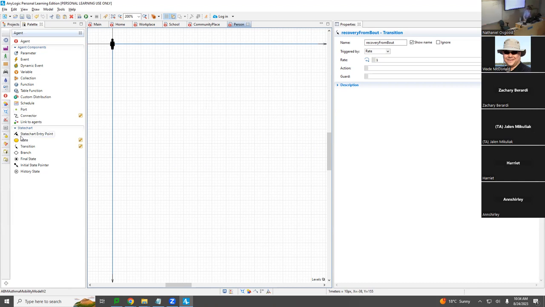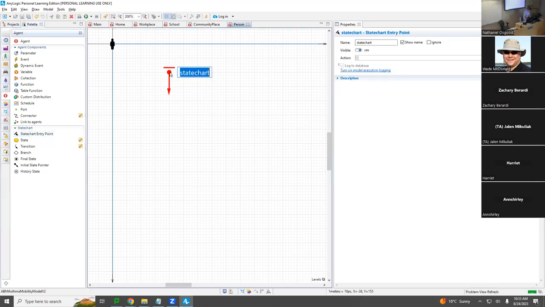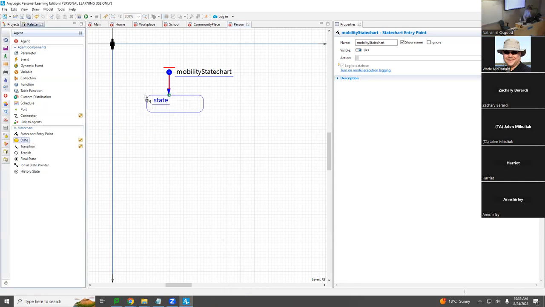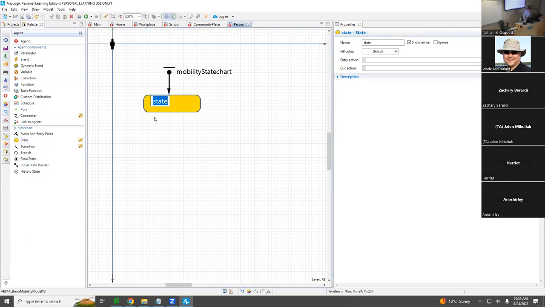We're going to have a mobility state chart. Now this is getting to the heart of some things in our model. Okay, this will be called mobility state chart. I'll be posting it a little bit after this. If anyone wants to grab it, I will be happy to share it. Okay, great. So the mobility state chart is going to be a little bit boilerplate-ish, and I apologize, but it's also going to have some essential features. Okay, so it's going to have a state chart at home, a state at home, okay?